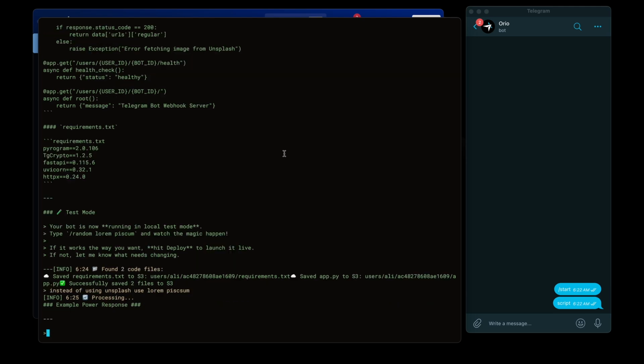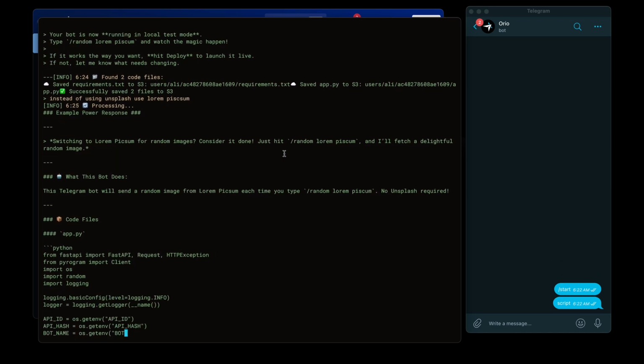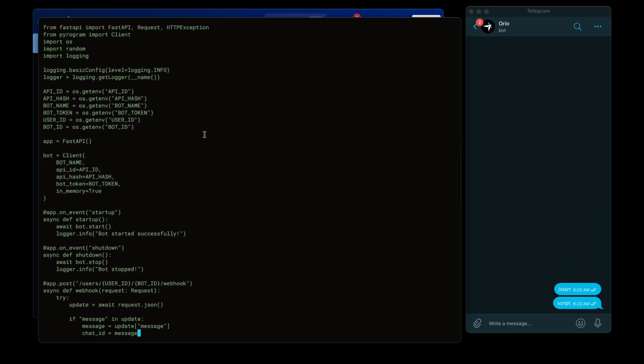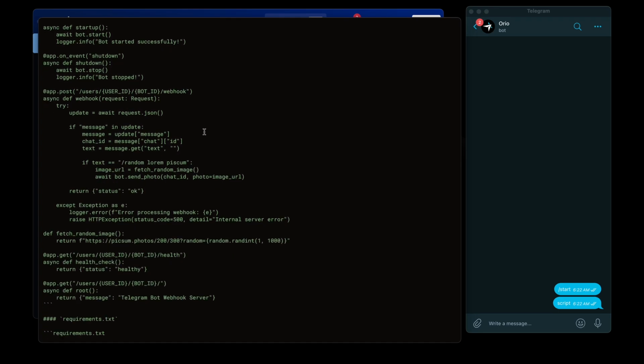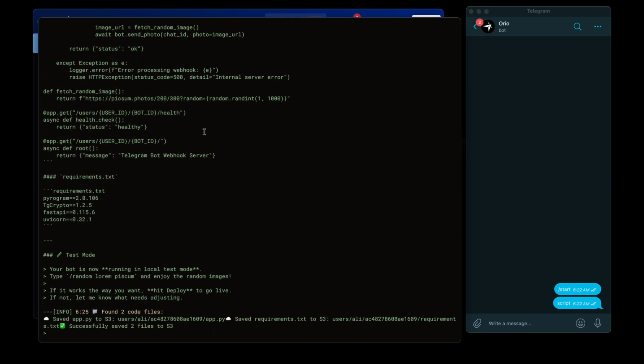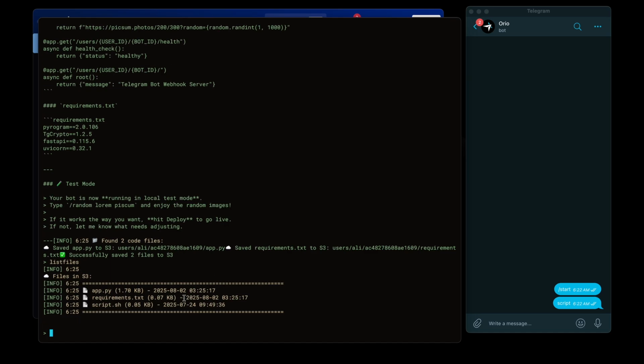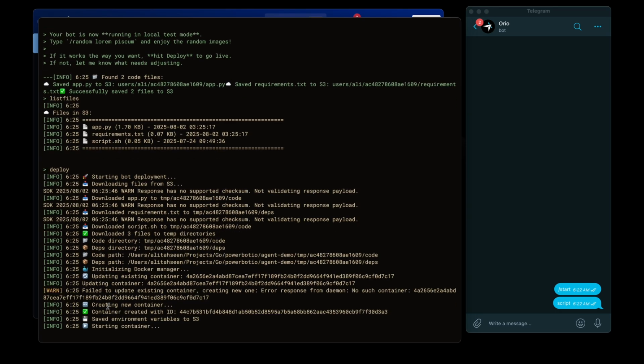Now, I don't know the actual URL of this service, but I will just make sure that the LLM picks it up. All right, so now it is changing the files generated by the first step, and it's updating them to use picsum.photos, as you can see here. We can also see that the model has saved some files to the cloud. So if we say list files, we can see that we have 3 files here. 2 of them were just created right now, and the last file is just there to make sure everything works. After we have our files set up, we can simply hit deploy to deploy the bot.